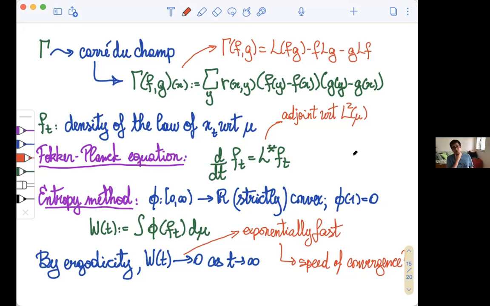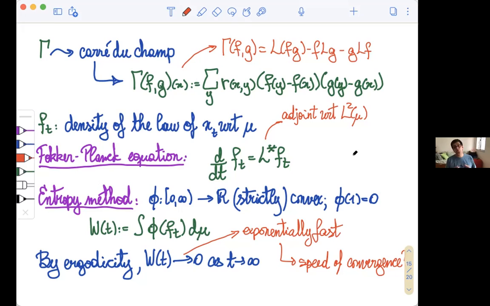So there is something that people call the entropy method. It's very used in stochastic analysis when you study diffusions. Also used in PDEs when you look at evolution equations. They call it the entropy method. So the idea is to somehow measure the distance to equilibrium. Well, not equilibrium now, because it's not reversible. The distance to the stationary state mu as a function of t.